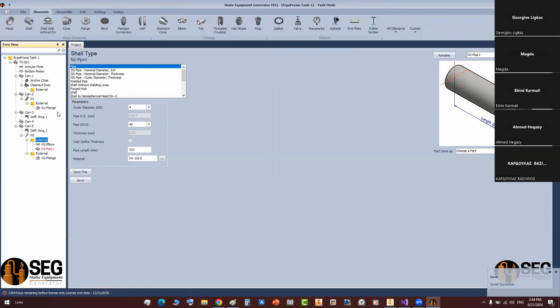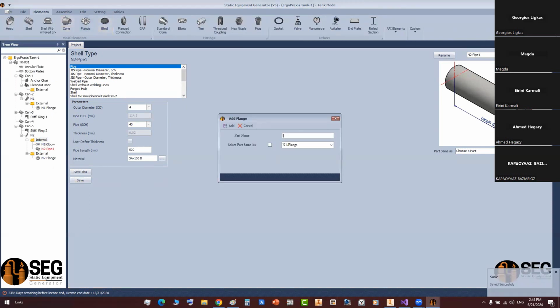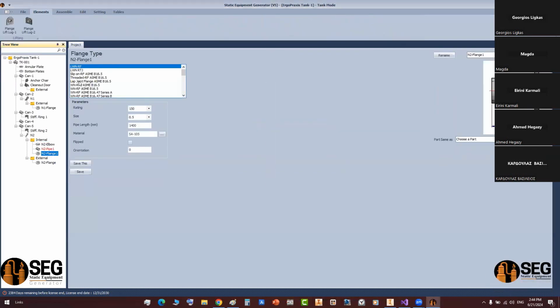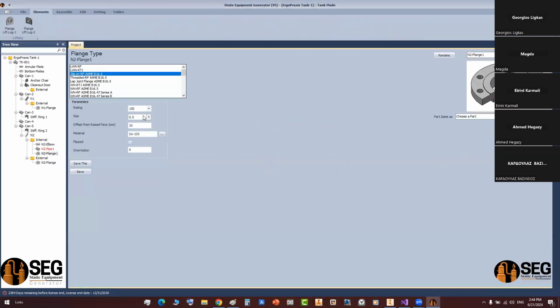And let's add a flange after this pipe. So into flange 1. And from here, let's select it as a slip-on flange, 4 inches with offset 5 millimeters.